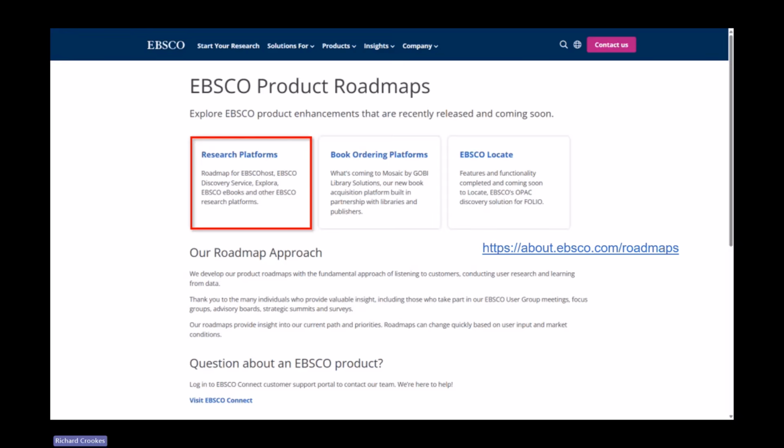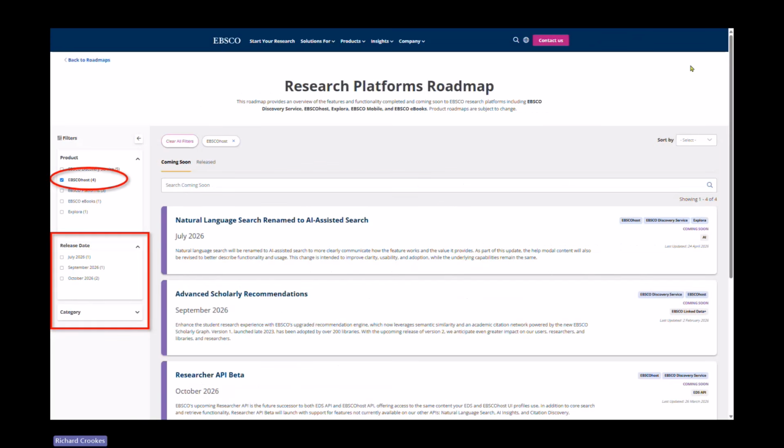If anyone's interested in future changes to the platform, then there's the EBSCO roadmap. So that will give you access to the research platform, as well as others that are changing or being updated and released. So again, you can explore that, and it will give you the option to filter to EBSCOhost specifically as the platform. You can also explore the EBSCO Discovery Service in the context of the Knowledge Library Hub too. And then you can specify the release date or a category in terms of what elements are changing, what new features are coming out. So again, this is worth exploring, but a lot has been released over the last month, even the last couple of weeks as well.